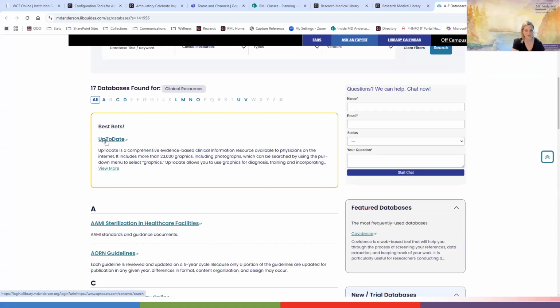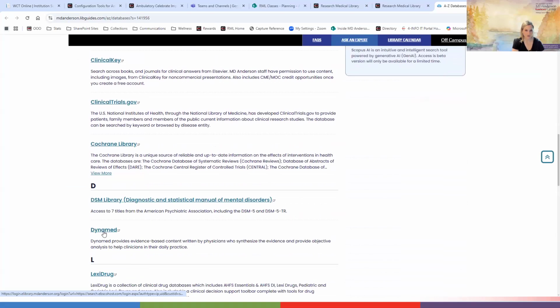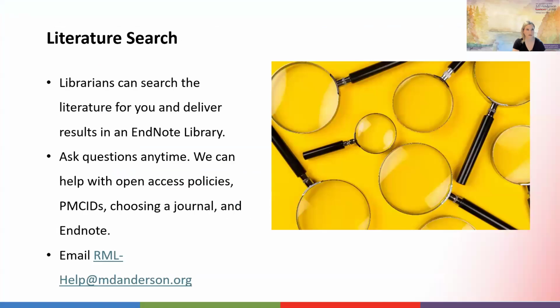You can do a quick search to get an overview of a drug or a disease topic. There are other clinical tools in here like Dynamed that does something similar where you can get overviews of drug or disease topics. Clinical Key, we have lots of tools like that. So if you want to just confirm what you're finding is the most up-to-date literature, it's evidence-based, these are some of the tools that are available for you to access, to search.